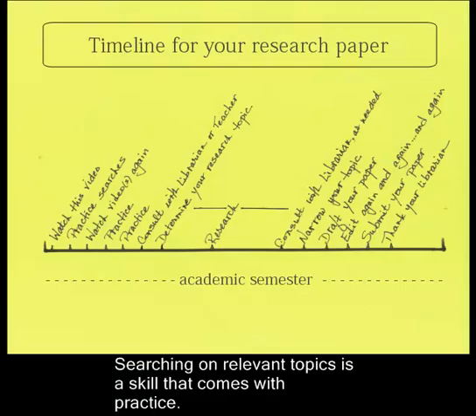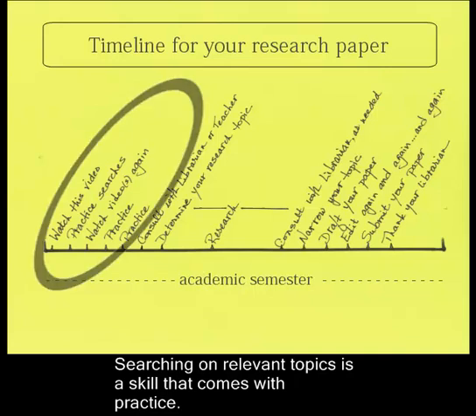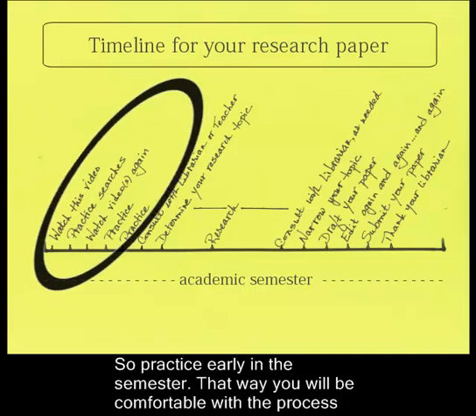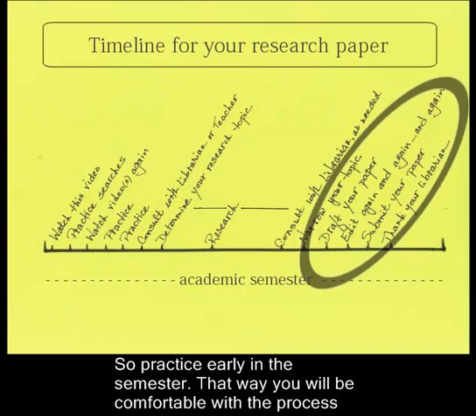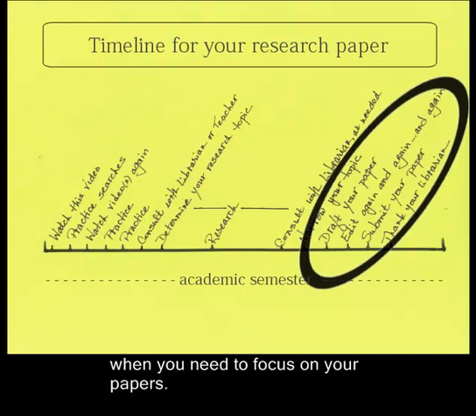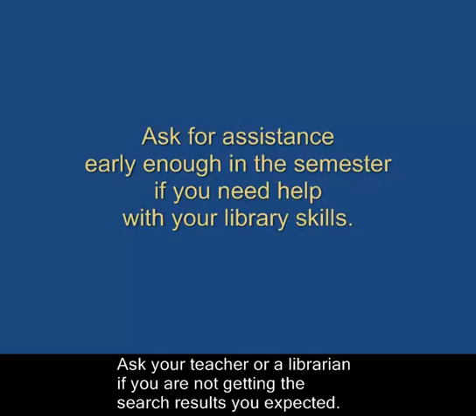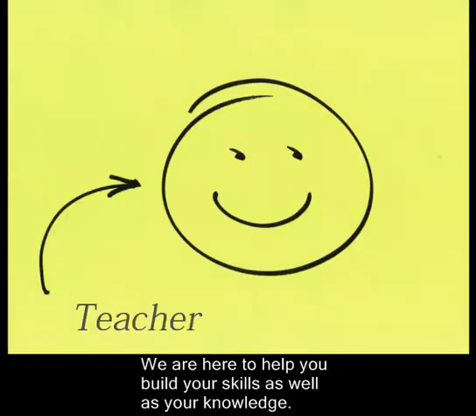Searching on relevant topics is a skill that comes with practice, so practice early in the semester. That way you will be comfortable with the process when you need to focus on your papers. Ask your teacher or a librarian if you are not getting the search results you expected. We are here to help you build your skills as well as your knowledge.